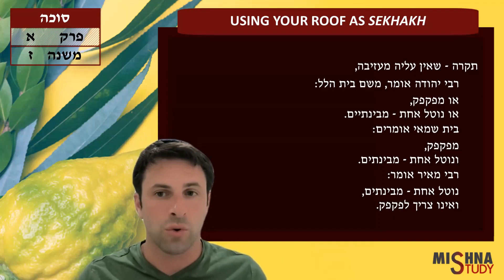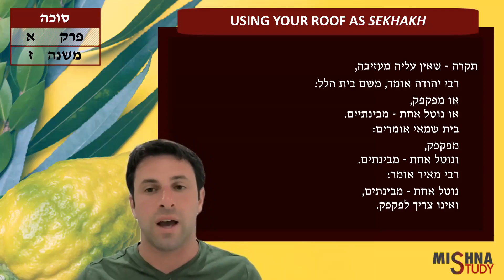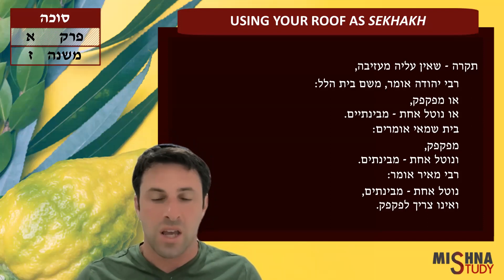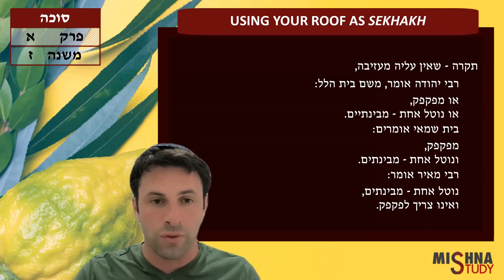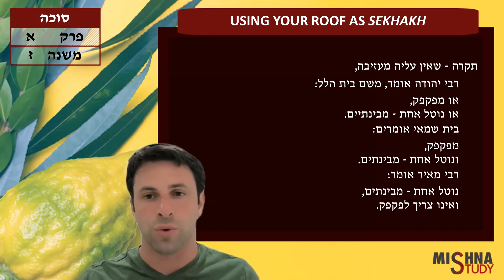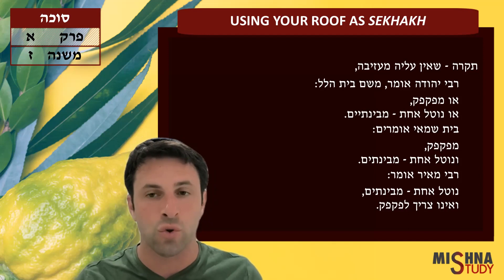That's do one of the two — either or. But you need to do both. Or the way the Rambam explains it: he says even if you went ahead and moved the boards, you need to remove one and place s'chach kashir in between. That is attributed to Reb Yehuda. Beit Hillel says you could do one of the two.